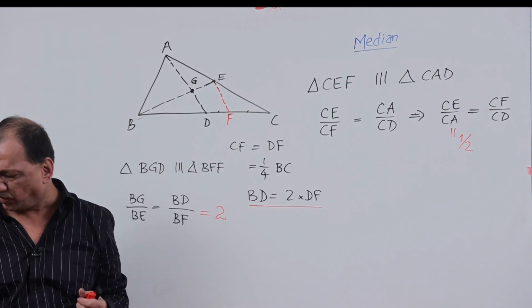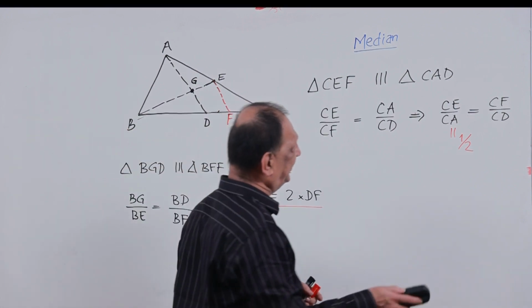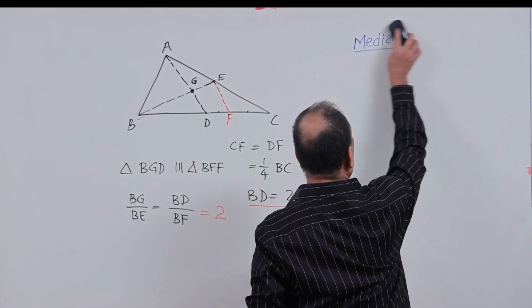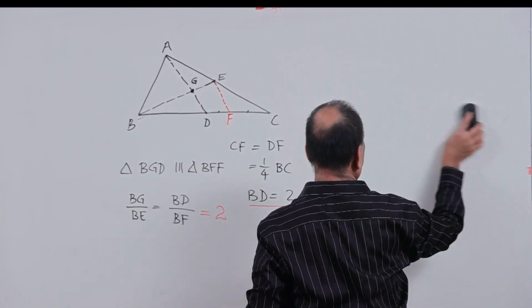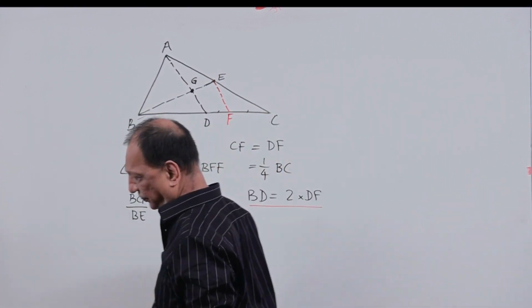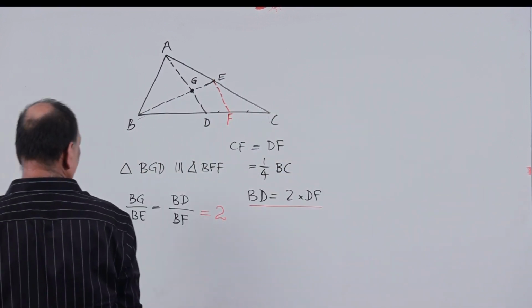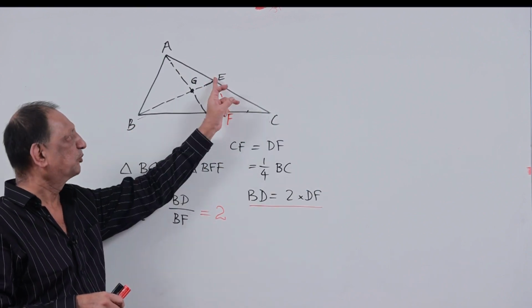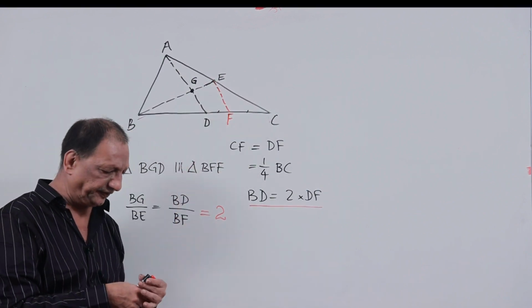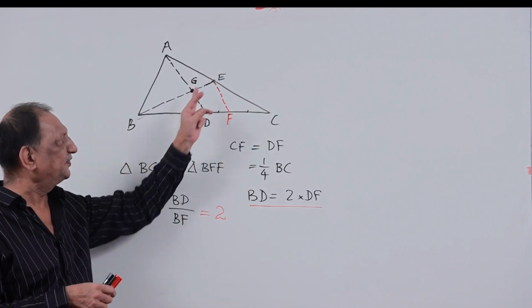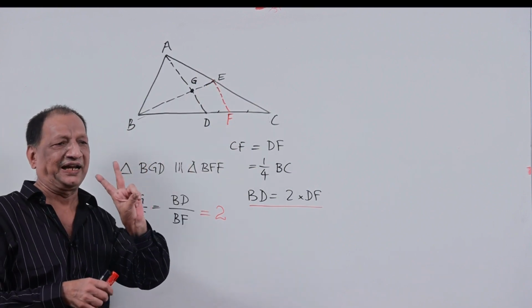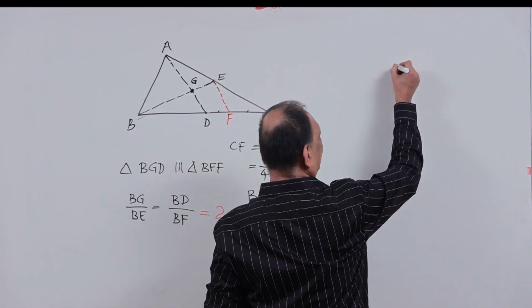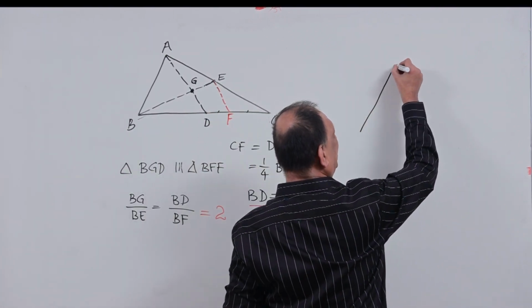Right? Now on medians there is one more construction that people make. I'll show you that as a separate diagram. I don't want to confuse this picture, because for proving medians are concurrent, this is the construction that you have to remember. That one line that we draw as parallel line, right? Write two medians and draw one parallel line. That is all. That is the construction. Now I'll draw a separate triangle here and draw all the three medians.